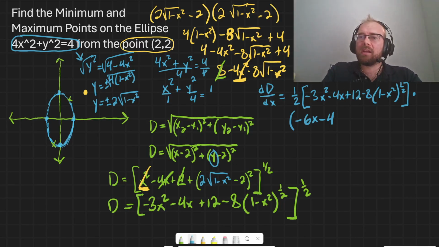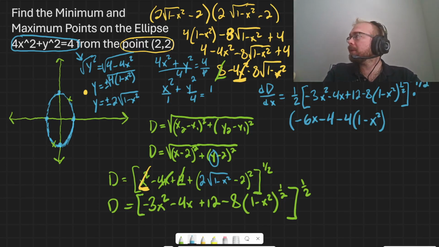And then over here, if I'm going to take the derivative of this, I'm going to have another chain rule. So that's going to be a 1/2 times the 8, which gives you a minus 4. And then keep the inside the same, power minus 1. Let's see. Oh, you know what? Did I forget to do power minus 1 on the other thing? I did. That's a negative 1/2. I meant to put that there. I totally meant to put that there. So that's a negative 1/2. I don't know if you can see the negative. It's there. Negative 1/2 power. Okay, so 1 and then power minus 1 gives you negative 1/2.